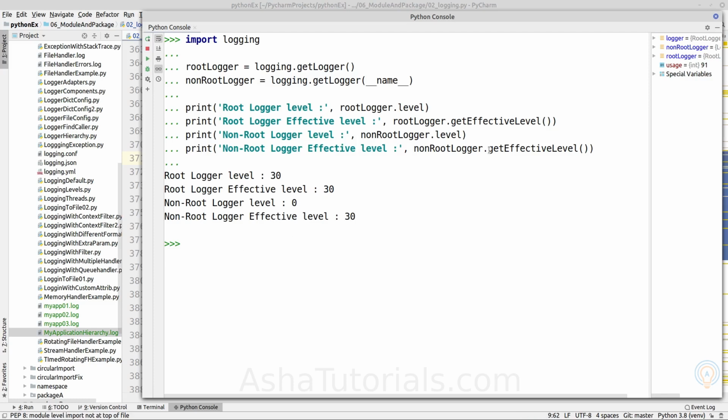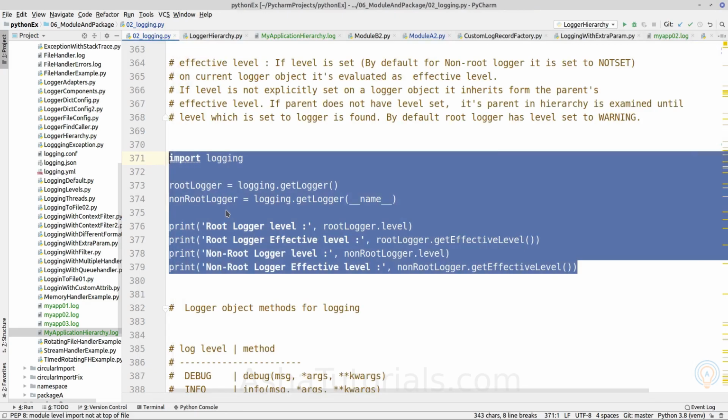But if we execute getEffectiveLevel, it will query its parent in the hierarchy until it finds a logger object with the level set. So in this example, the non-root logger has the parent root logger which has set the level as warning, so it will calculate the effective level as warning, but it does not have the level explicitly set on the logger object.